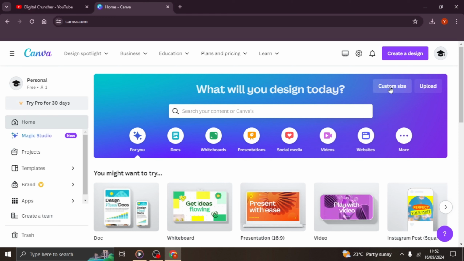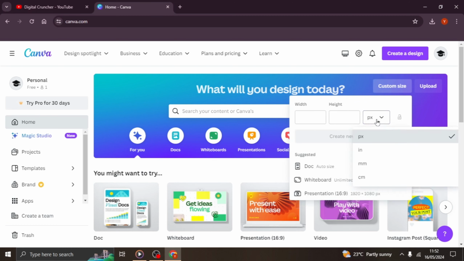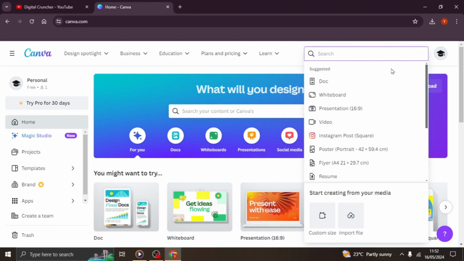You can also create posts that have different custom sizes by clicking on the custom size here and filling in the amount of pixels that you are interested in. But if you don't know the pixels, you can use the centimeters and the millimeters options here. But for now, since I'm creating an Instagram post, I'm going to click on create post and scroll down to where it says Instagram post.